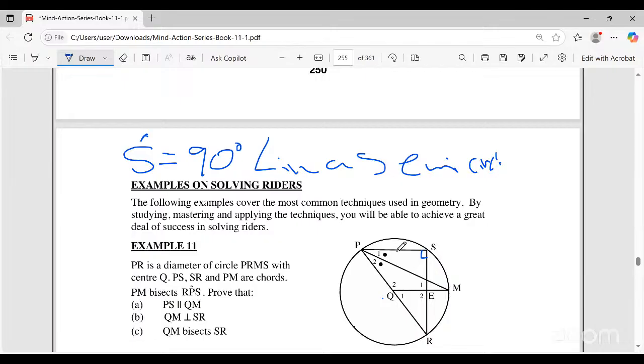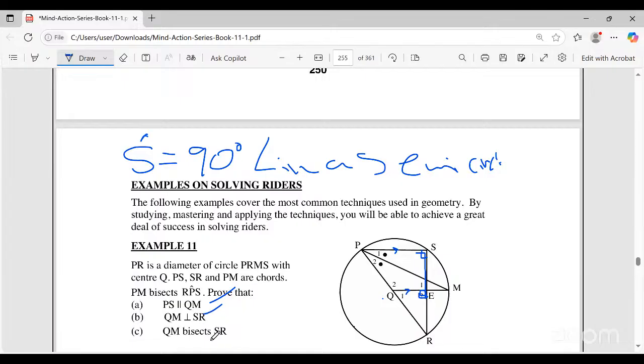Because we proved that this line is parallel to this line, can't we now conclude by saying these angles form that F shape? Therefore, this angle will be 90 degrees as well, reason being corresponding angles, because PS is parallel to QM. Does it make sense, Naledi? Yes, sir. Then by doing this, we just proved that QM is perpendicular to SR. Then we are done with this proof. Does it make sense, Ethan? Yes, sir.